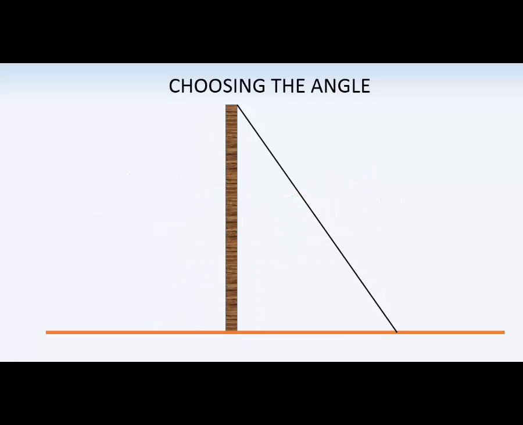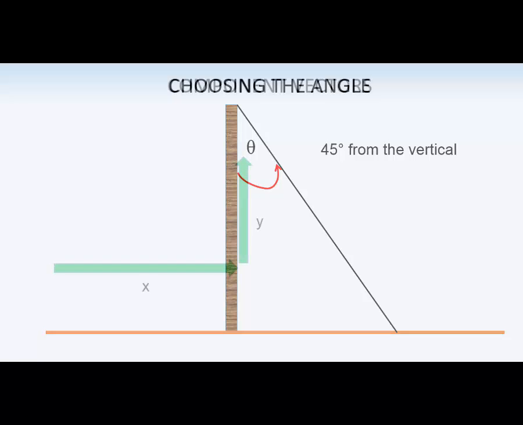Here we have a telephone pole with a guide wire stretching to the ground. If I wanted to measure the angle from the telephone pole, I would be measuring it from the vertical axis. So I would need to make sure my angle began on the telephone pole and extended to the guide wire, which would be the resultant. Notice that my phrasing for the direction is a little bit different. Since I come from the vertical axis, I just list it as 45 degrees from the vertical. I cannot use my map directions when I'm coming off of the vertical axis.